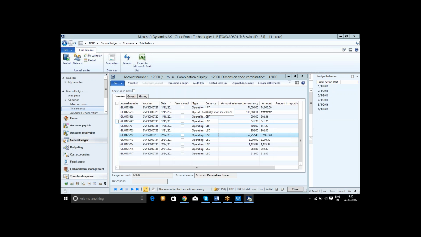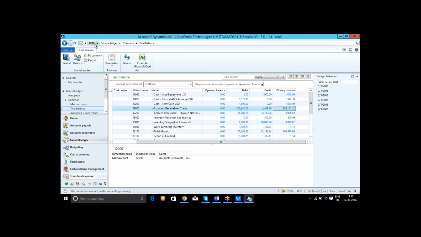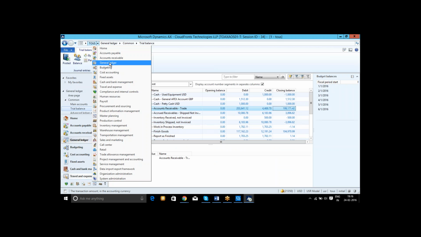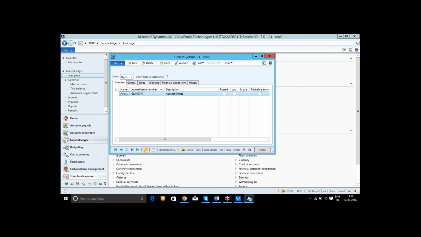Now proceeding further, going to journal entries, the same general ledger journal. I'll create a new one; the form is the same as in 2009.